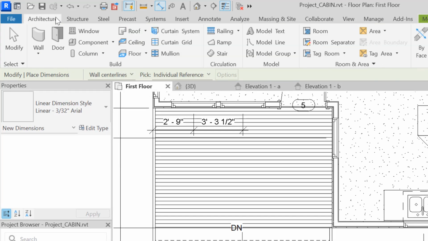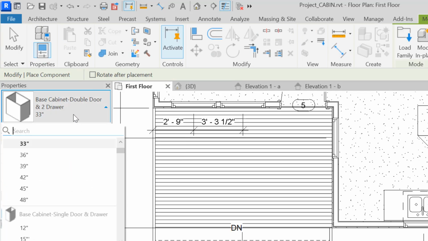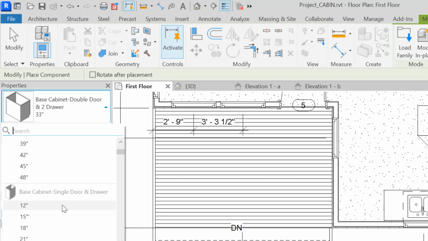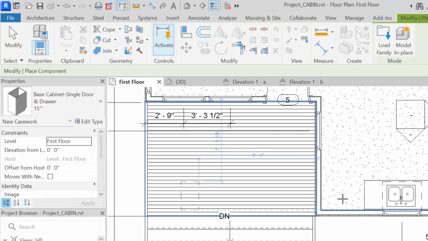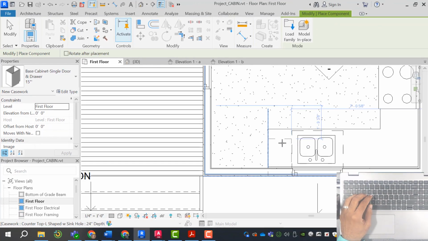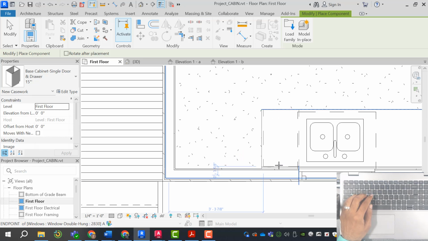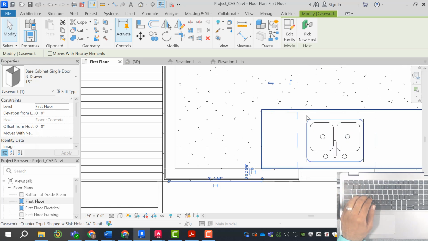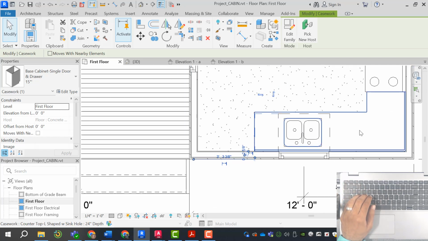So going back into the Architectural tab, Build Component, and then over here we can go in with the cabinets that are 18, or again, they're going in by 3 inches. So 15-inch base cabinets would work. This would be a single door using spacebar. Align it to the back and to the edge of this cabinet. And I aligned it perfectly. So there we go. And then there's a counter that overhangs across.